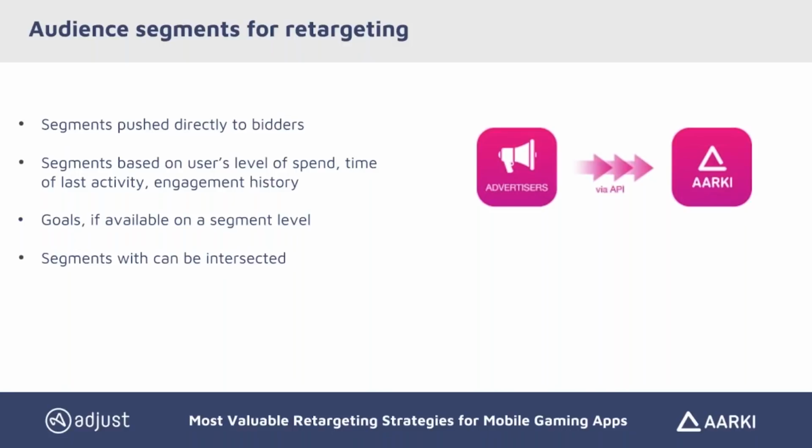The other thing is think about what user attributes you can share. Providing audiences banded by spend can be very useful for the modeling, really sort of pre-train the model and get to efficient scale fast. But being able to leverage user attributes such as engagement history, social connections, time of last activity, those are actually useful features to further enhance the model. And if you have this information, we'll talk about it in some of the case studies, it can really improve the performance of retargeting campaigns.